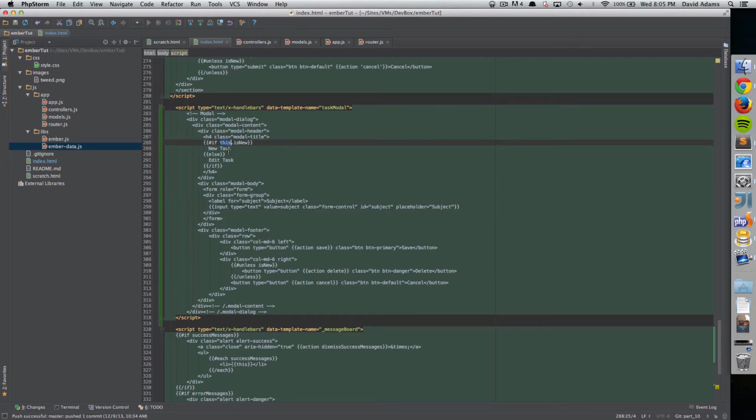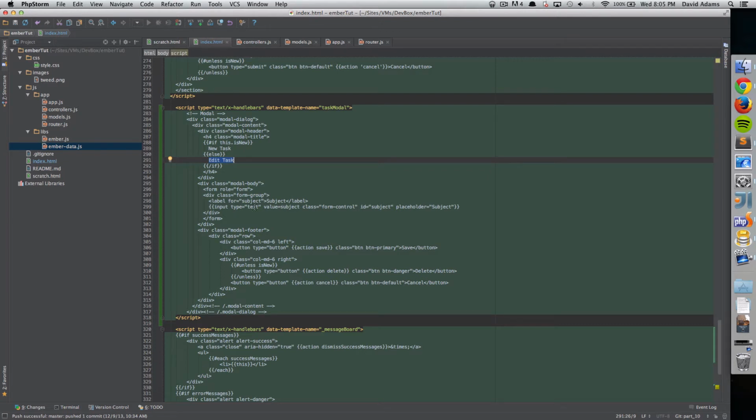So this will refer to the model, and I'm checking if it is new, and if it is new, I'm going to display a new task header. Else I'm editing a task, so I'm going to display the edit task. The tasks are real simple, and they only have one editable field, and that is the subject.